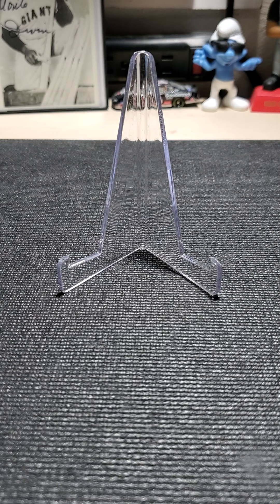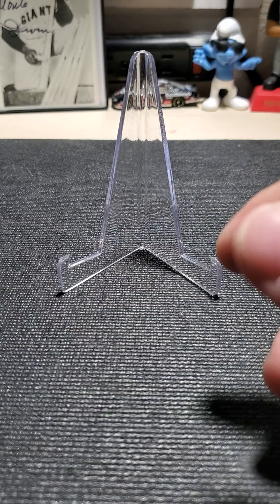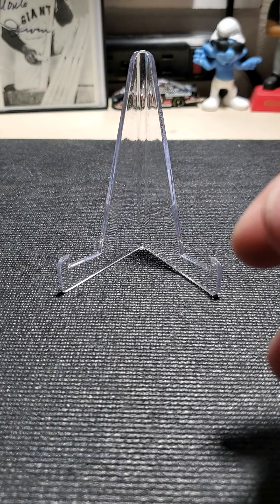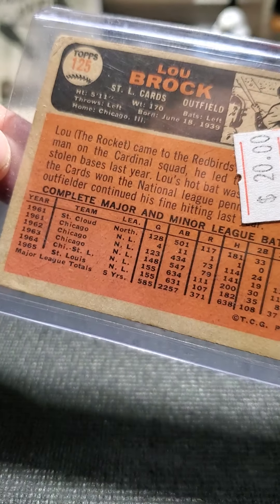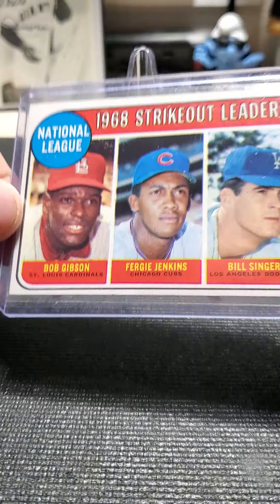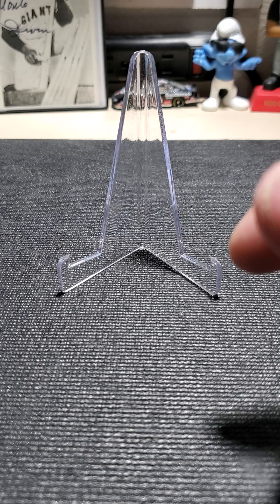Another guy — he was from Oklahoma City. He's there pretty much every show. I've been trying to pick up Cardinals team cards from all the years. He had a box of five dollar cards. Picked up this one — obviously somebody had the checklist filled out on the back. This was a pretty rough one but for five bucks, you know. I enjoy it. I don't ever plan on selling these cards — they're just going in my personal collection.